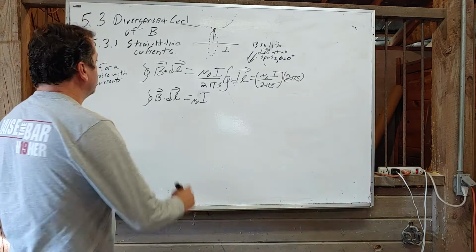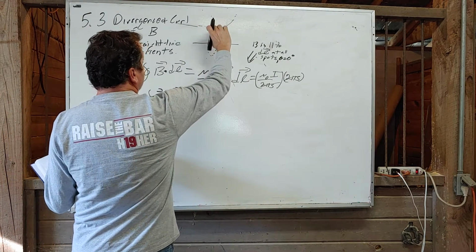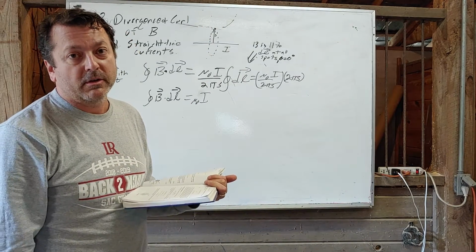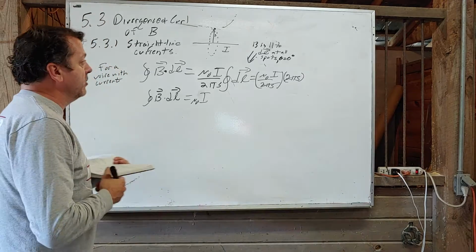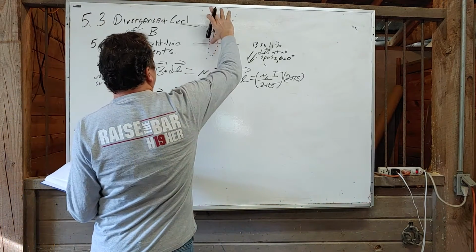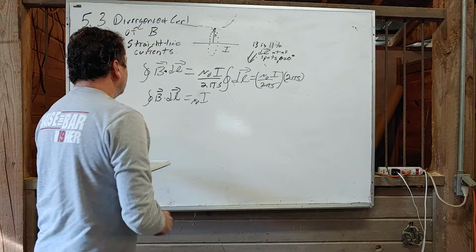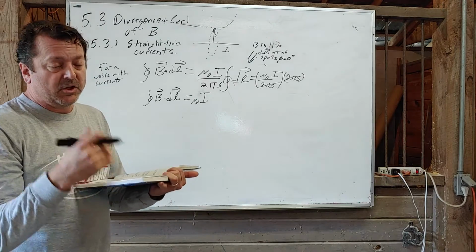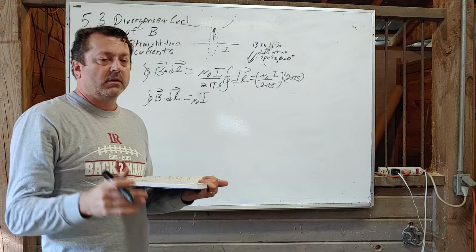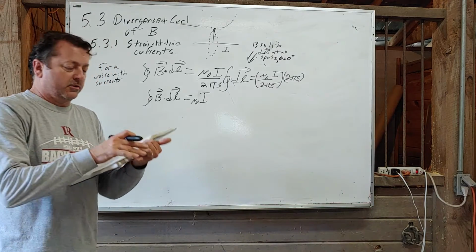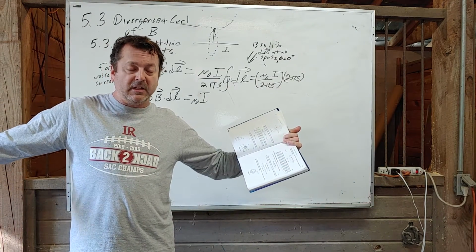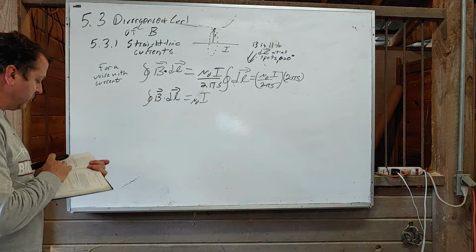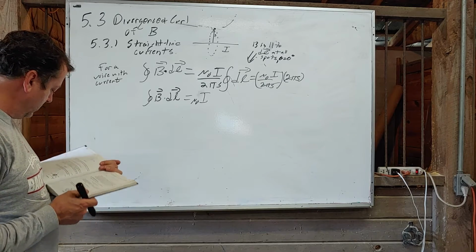Why? Because conceptually, when you get out further, you may go longer around, but your B field is weaker. Weaker by the same proportional amount. So it doesn't matter how small or how big your radius is, B.dl, the B field strength dotted with that circumference around, equals the same thing. As the circumference gets bigger with the radius increase, the magnitude of B decreases, and they counteract each other. That's why it's constant. And that's what they're trying to show there in figure 5.27.